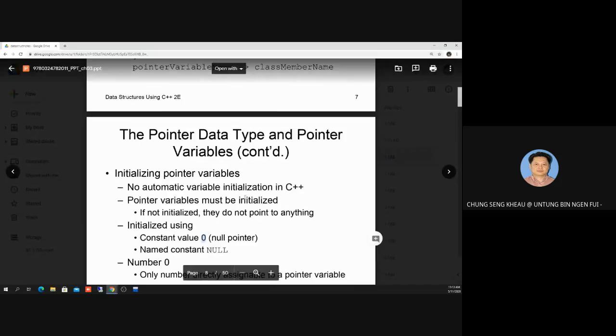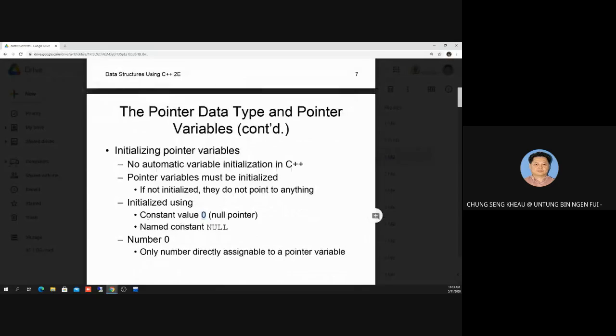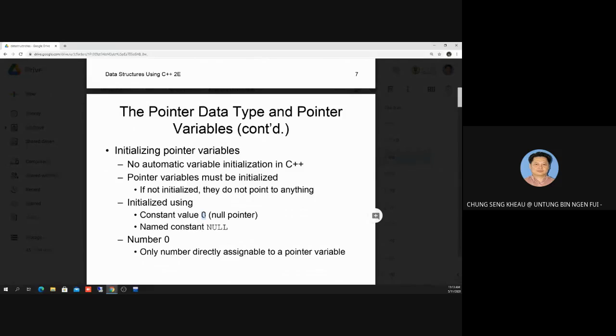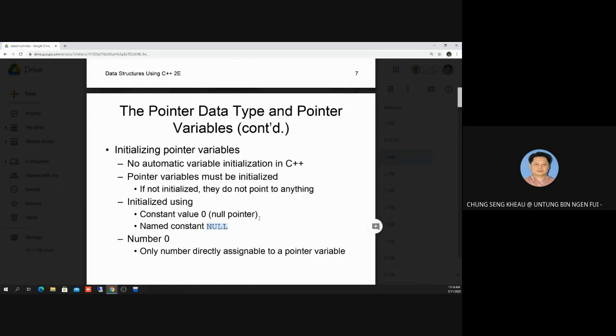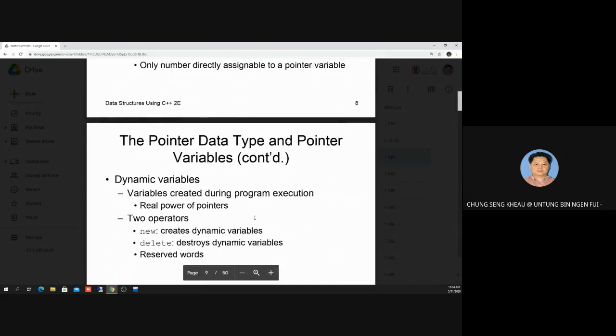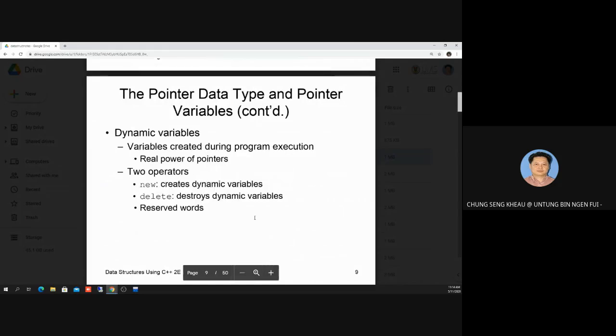So that's why we need to put it to 0. If the pointer points to the zero address, it is considered as pointing to null. In other words, it's pointing to nothing. How to make the pointer point to nothing? You point to null or address 0.